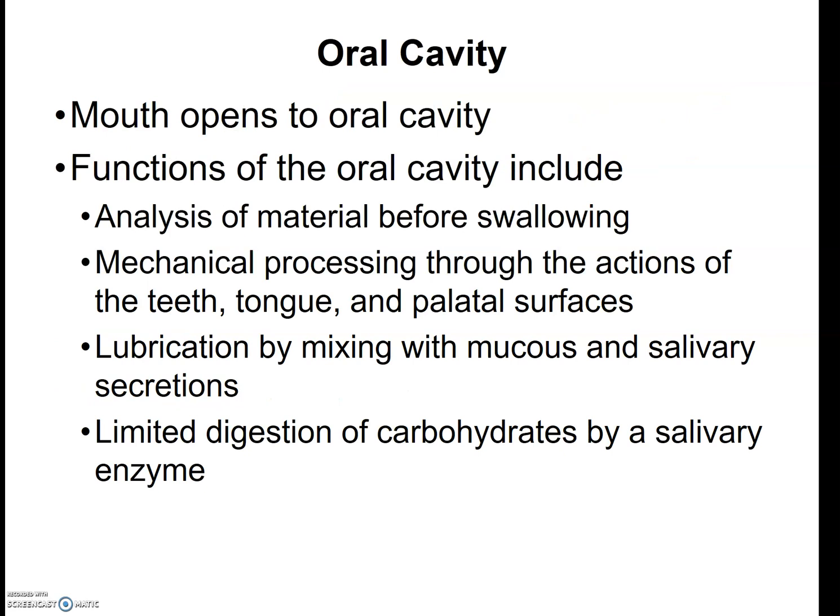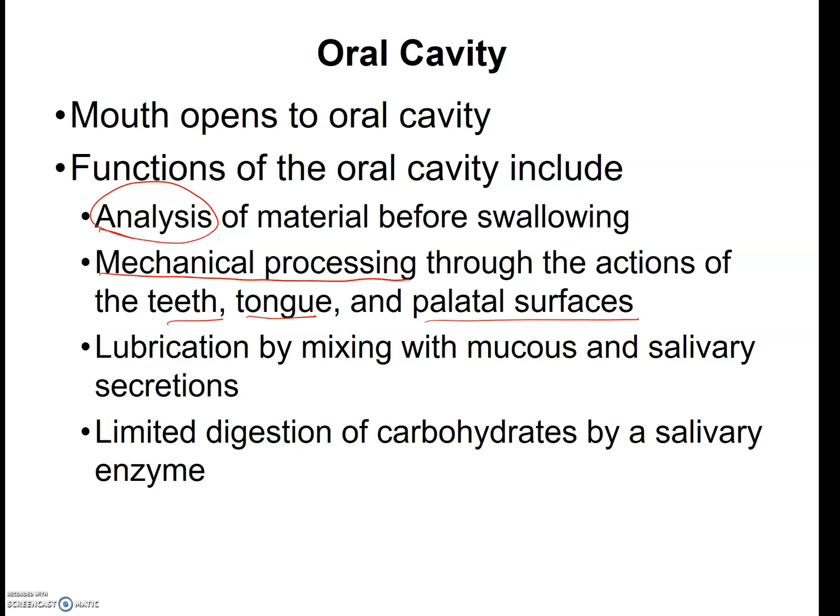So the oral cavity is your mouth. It functions to bring food in. The mouth actually analyzes your material before swallowing. Your brain gets a tremendous amount of information regarding what you're consuming while it's sitting in your mouth. It's the first step of mechanical processing, which is basically chewing. Your teeth, your tongue, and the palatal surfaces, the roof of your mouth, are a part of oral cavity actions.